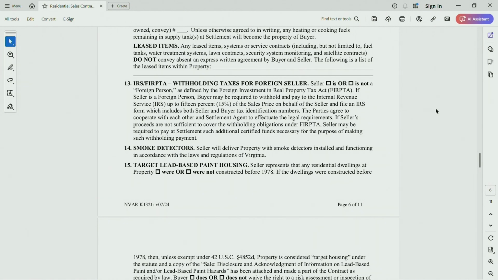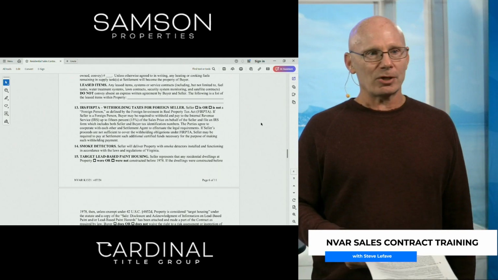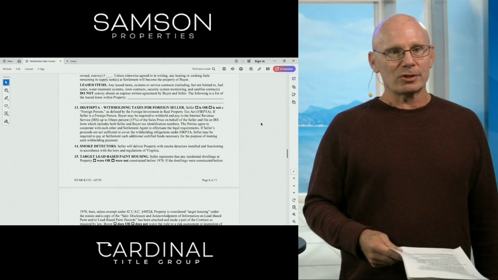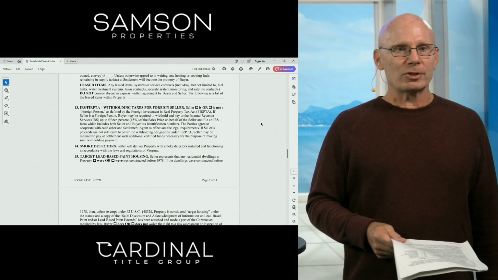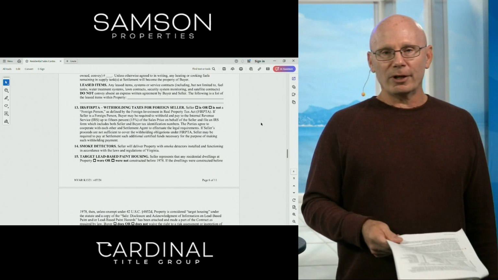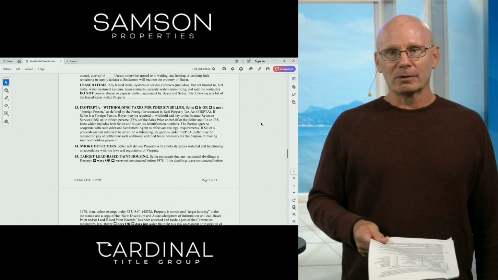So if you're the buyer agent, you're filling this out, you don't know whether or not the seller is a foreign person or not, as defined by FIRPTA. So the best way to find that information out is to call the listing agent, or hopefully the listing agent has in the documents section the how to make an offer sheet, which in there, one of those things is whether or not the seller is FIRPTA. If you don't know whether the seller is a FIRPTA required person, then don't fill it in. Don't check the box for the seller. Make them take care of it.